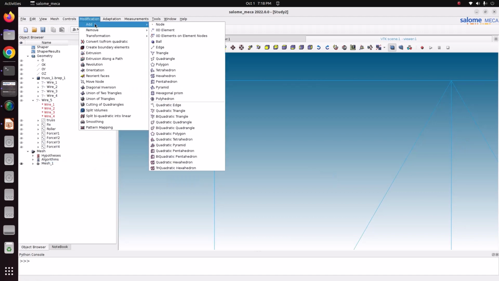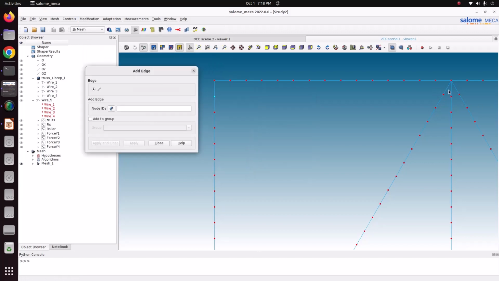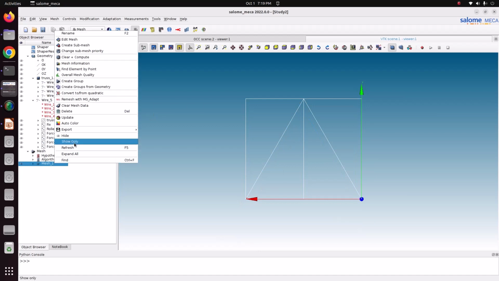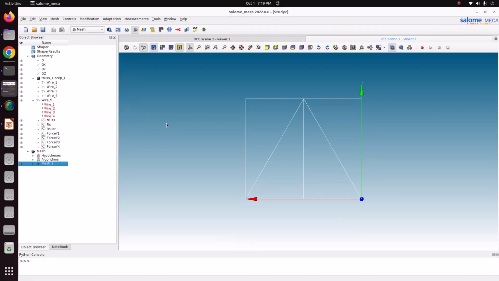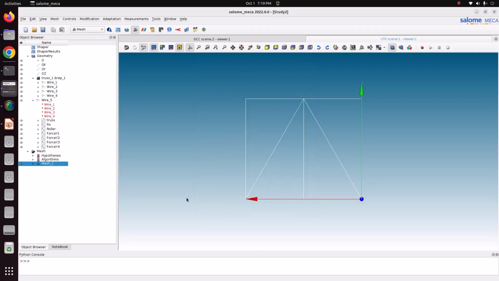Similarly we can go for add edge. So this is actually a linear element. Go here, go to mesh information. See, this is a linear element, 198. Now just say OK.